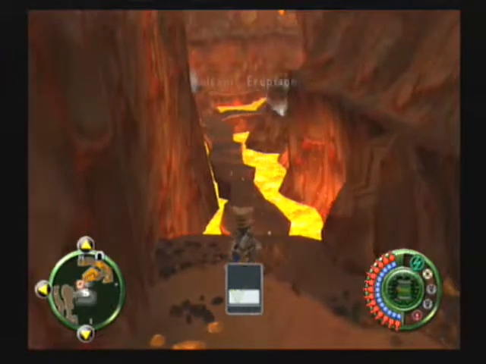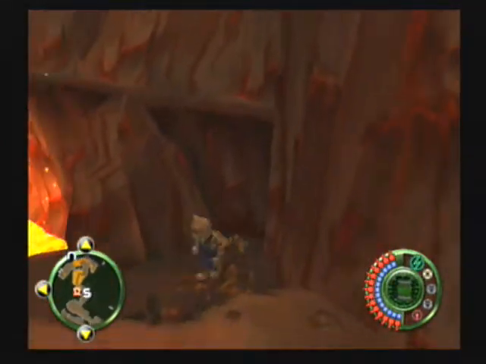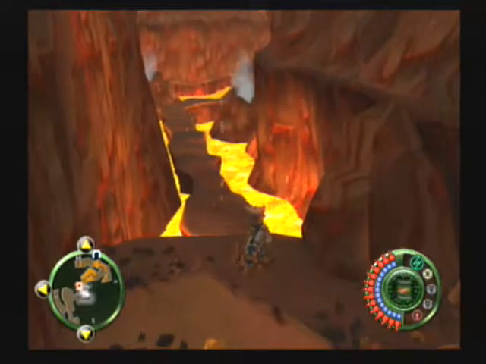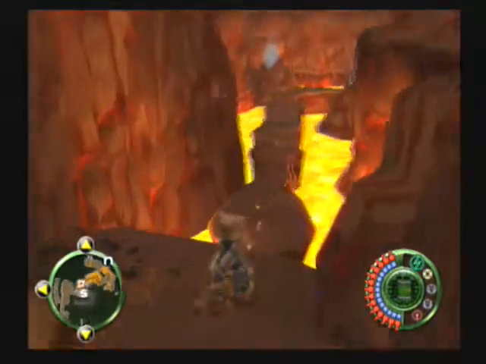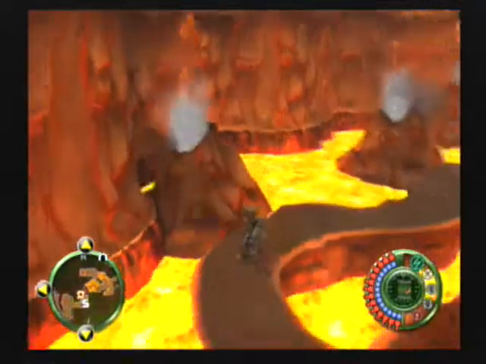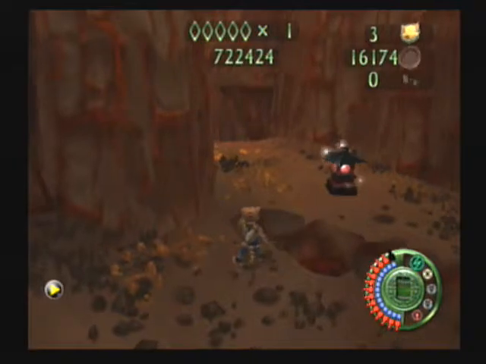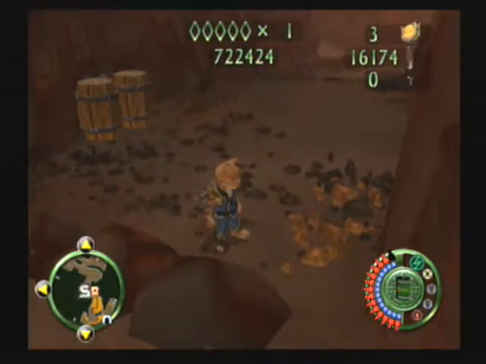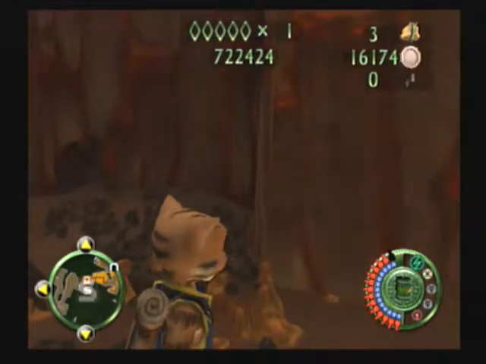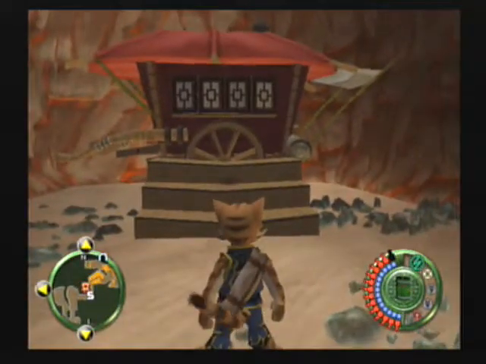Okay, that was a little deceptive. Oh wait, was he behind us? Okay, that looks iffy. Okay, I was kind of expecting that to crumble behind us, and it made, oh, that's instant death. Okay, the merchant's in here.